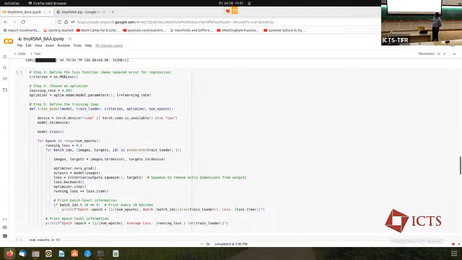Obviously, the model has to be passed, the train loader has to be passed, the criterion, optimizer, and the number of epochs. Remember, I said the epoch. One epoch is complete when the entire data set has been seen. You could see it in batches, or you could see it in one go. If it's many batches, you're passing through the entire data set piecemeal. So batches and epochs. An epoch is one pass through the entire data set.